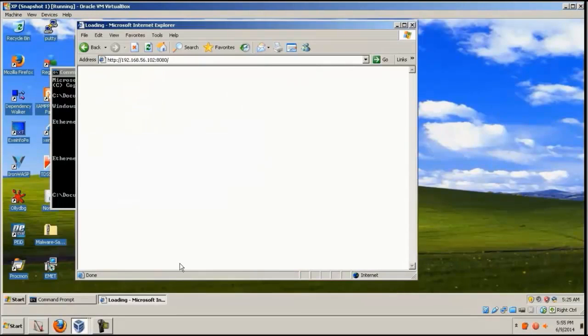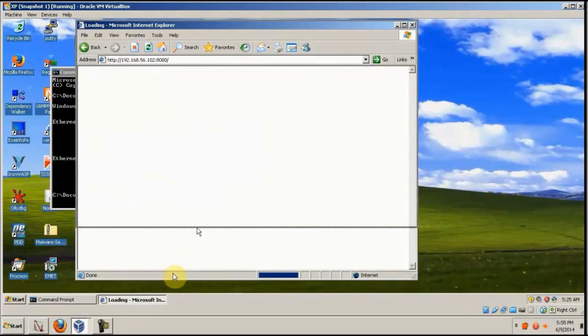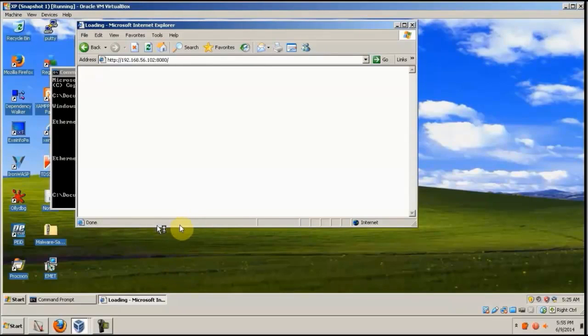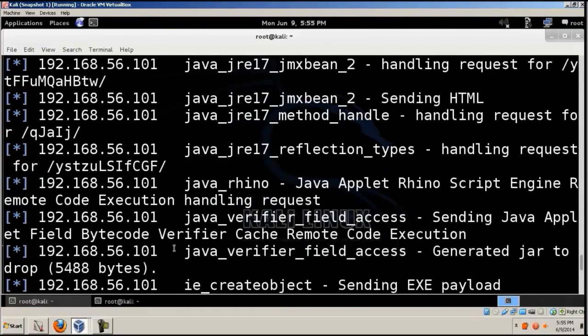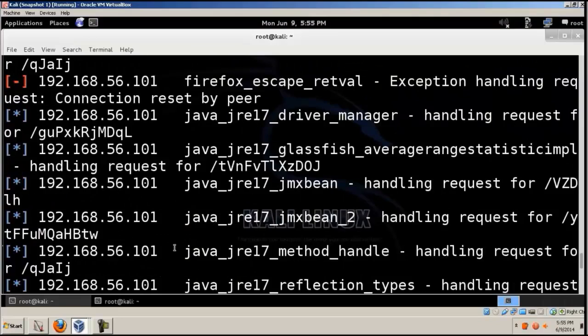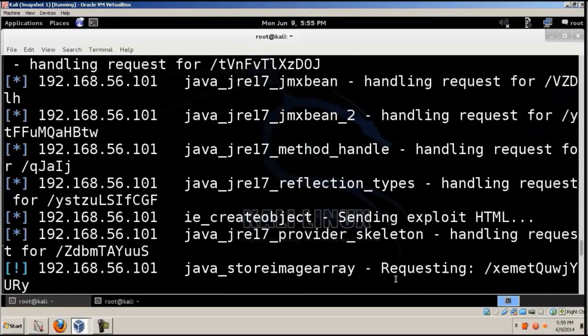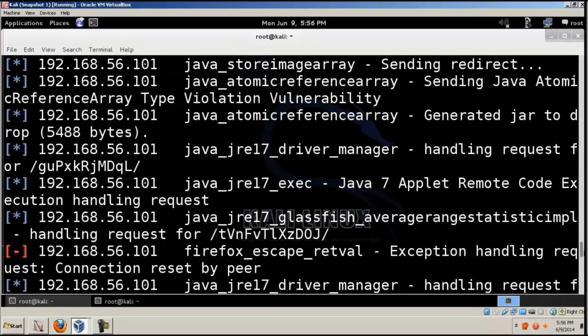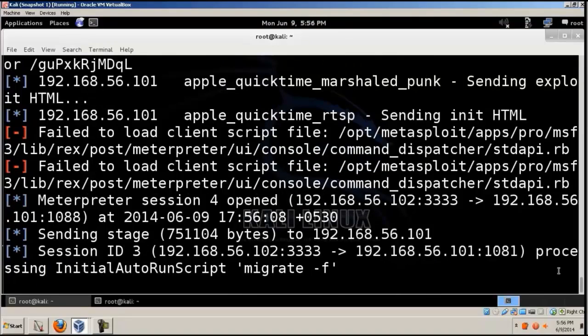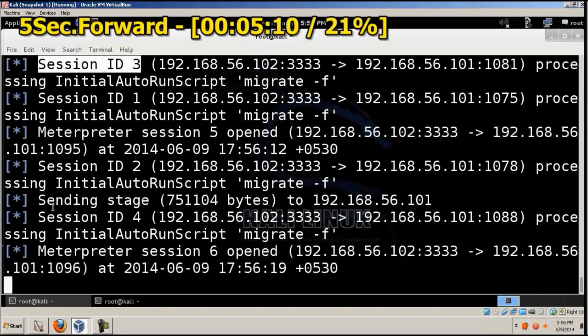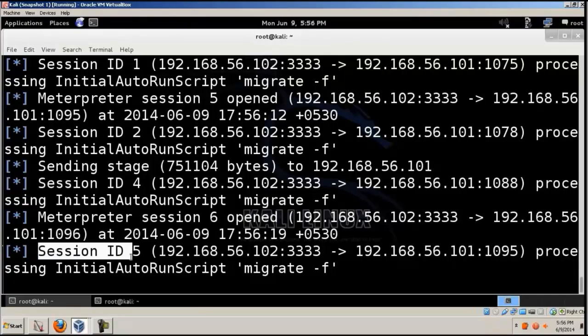And then the victim's going to hit enter and you can see down over here the different exploits are loading. And if you see over here, it's showing that all of them are running. It's saying session ID 3 is open, session ID 4 is open, session ID 5 is open.